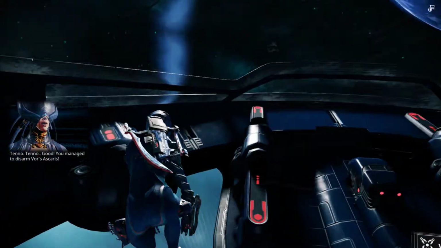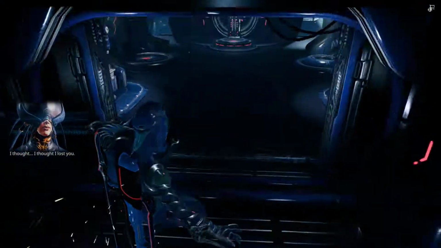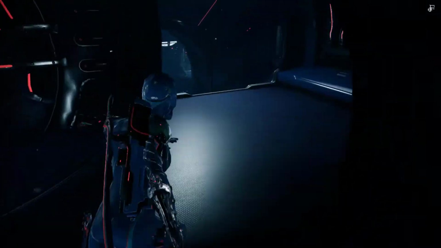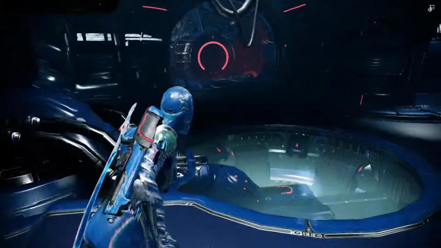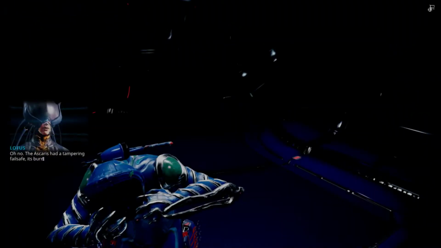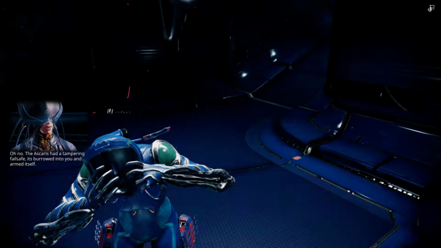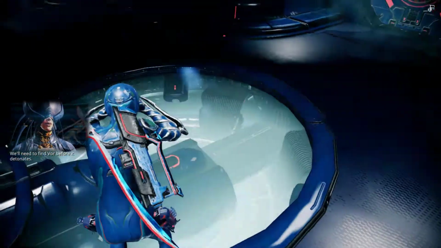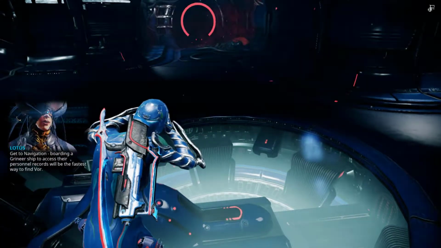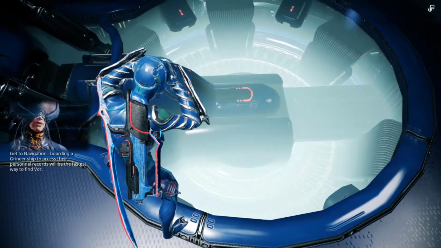Teddo. Good. You managed to disarm Vor's ascaris. I thought I lost you. Lol, Lotus, I'm a Tenno. You're not gonna lose another Tenno. I still haven't oh, what the hell is this? Really? Oh no. The ascaris had a tampering failsafe. It's burrowed into you and armed itself. You gotta be joking. You need to find Vor before it detonates. You can detonate now, you got navigation. Boarding a Grenier ship to access their personnel records will be the fastest way to find Vor.